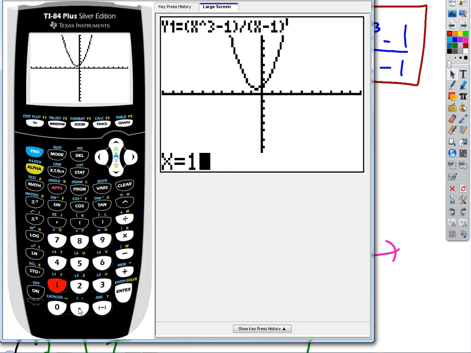What if we do like 1.01? 3.0, we get the idea, right? If I did something like 1.000001, there we go. I get 3.0, a whole bunch of zeros and a 3, right? So it's clearly approaching 3 from both sides, but what's going to happen if the ant steps on x equals 1?